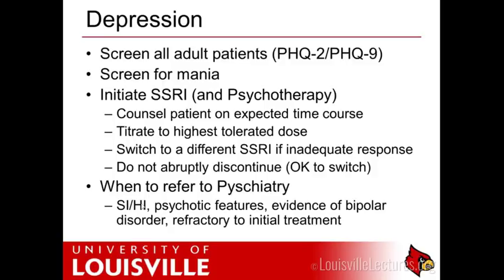If they don't have improvement at the highest dose you can get to, then switch to another SSRI. So you don't have to taper it back down and then start another one and taper that back up. You can switch without having to worry about this kind of withdrawal syndrome. And that's something you definitely want to tell your patients. If they abruptly stop it, they can end up with withdrawal syndrome. It can be very unpleasant.